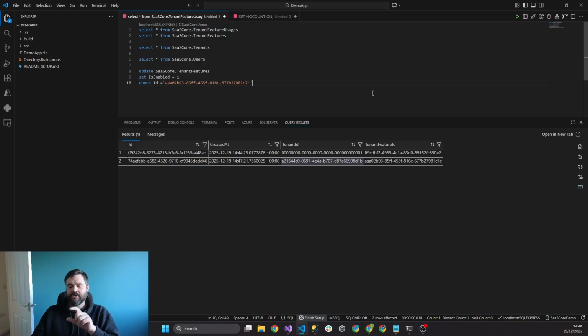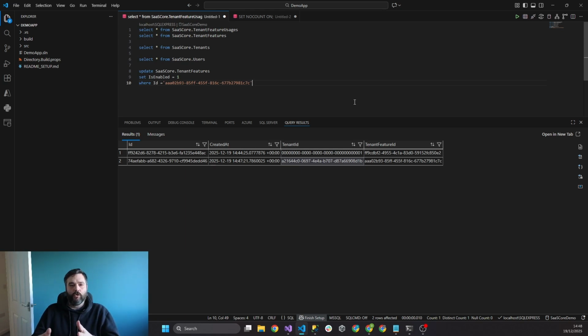This tenant isolation is enforced both at the query filter stage on the database context, but it's also enforced at the specification level. The reason that I've done that is because this is the foundation, and this is something that SaaS Core is offering up.